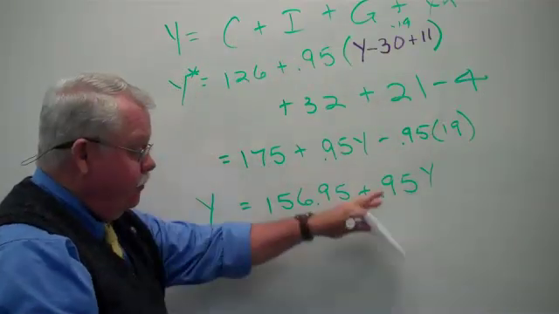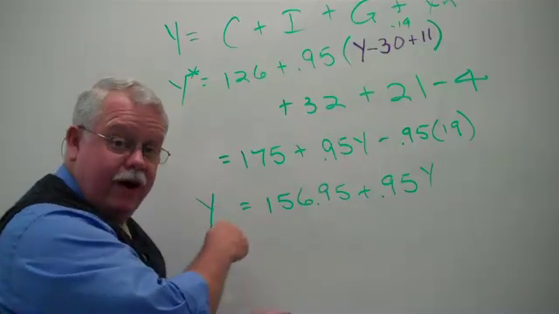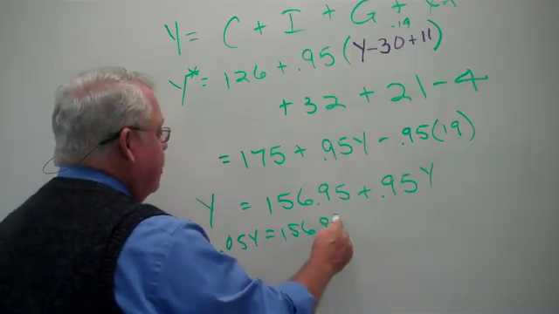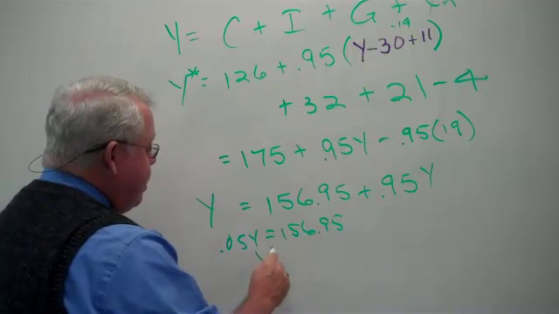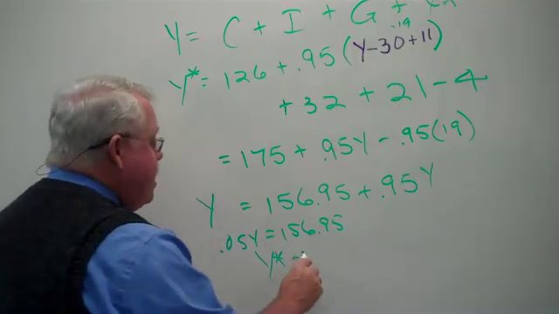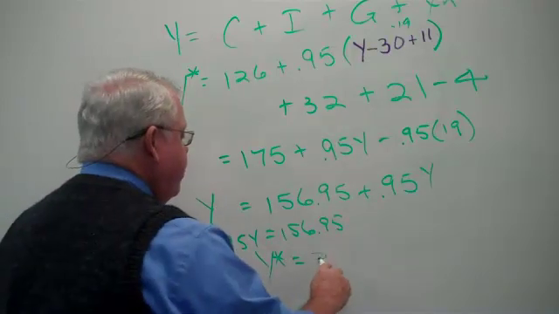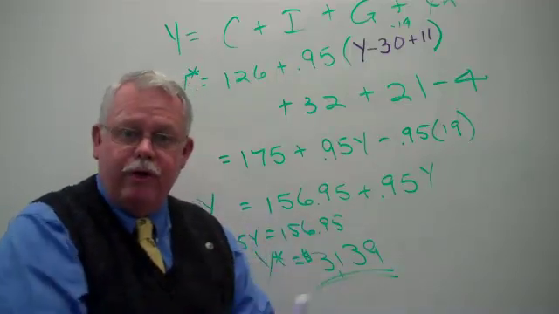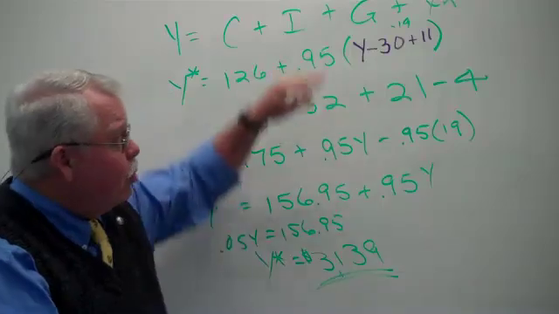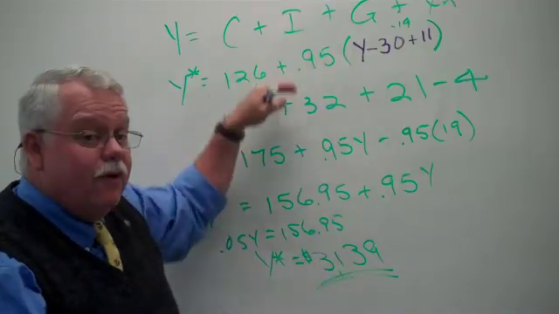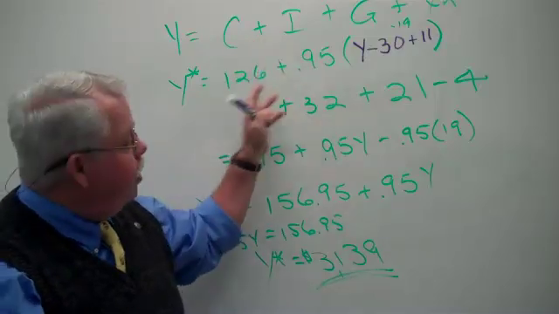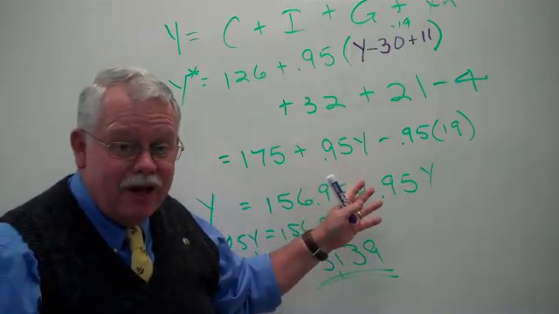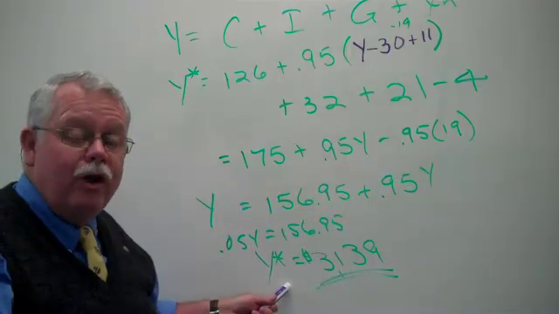What have I got to do now? I've got to solve for Y. So I can subtract .95 Y from each side. I get .05 Y equals 156. Divide both sides by .05, and I get my equilibrium. My equilibrium, my Y star, turns out to be 3139. I tend to double underscore it saying, see, I'm through with that calculation. This is the process of going through the model. This is the first step. Find the numbers. Plug the numbers in correctly. Do the calculation. Not real advanced math by any stretch. And solve for equilibrium Y star.